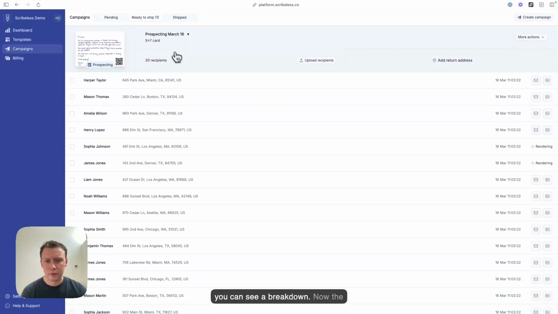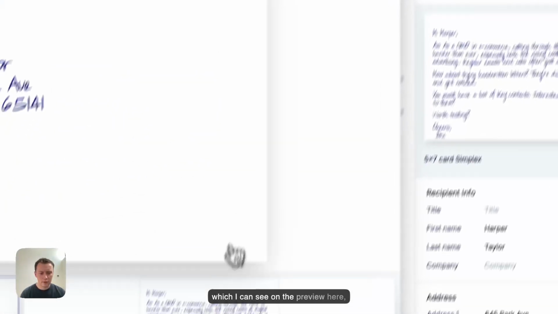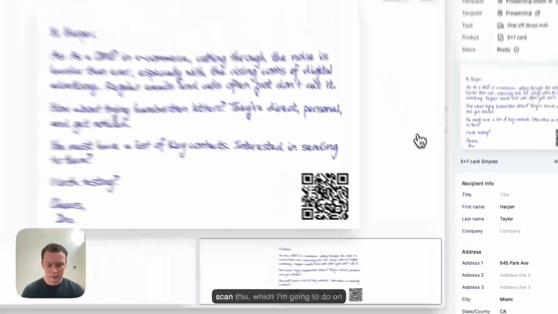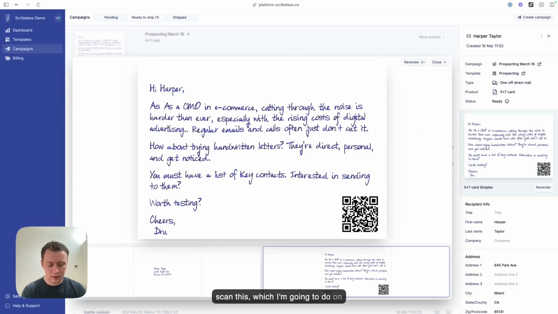Now, the nice thing as well with that QR code, which I can see on the preview here, is that if I decide to go ahead and scan this, which I'm going to do on my phone, and then load up that website.